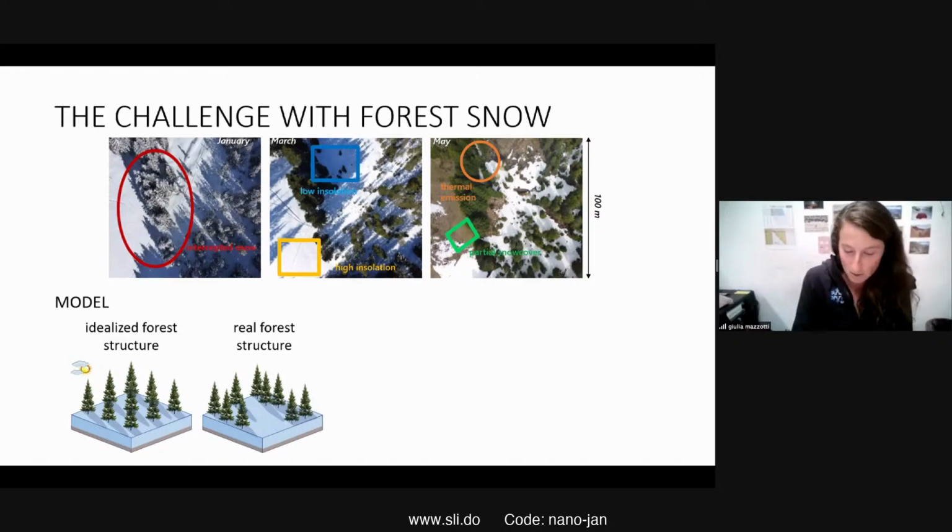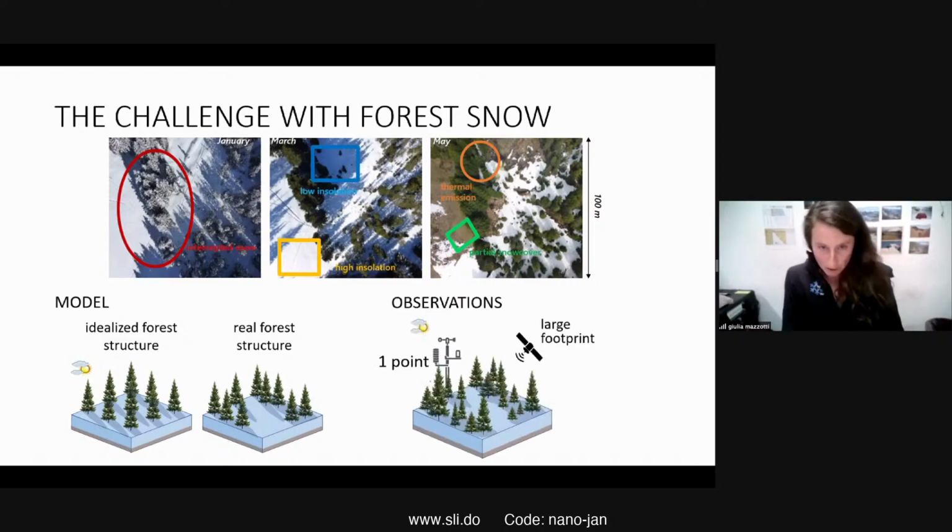because we cannot really observe the important processes at the scales at which we need to model them. And now, again, using our example of surface albedo, we can measure it by installing a tower with sensors that look down at our forests, but then we will just see one point in space. Or we can use satellite data, which covers a very, very large area, but then it's really difficult to disentangle what's going on. And so our observational basis to tackle this albedo over forests problem is not really good.